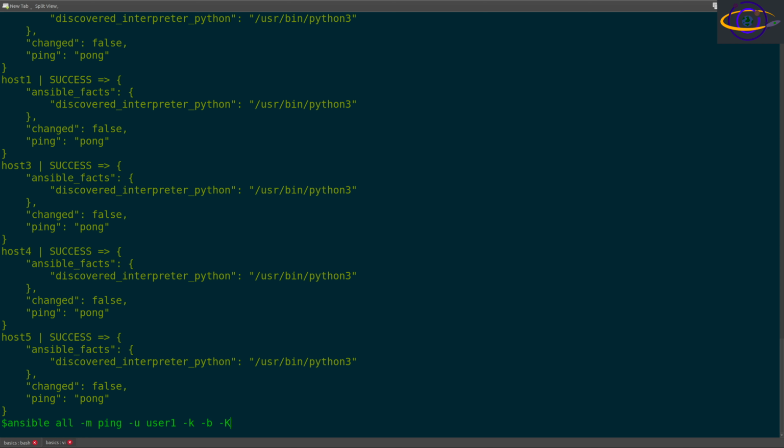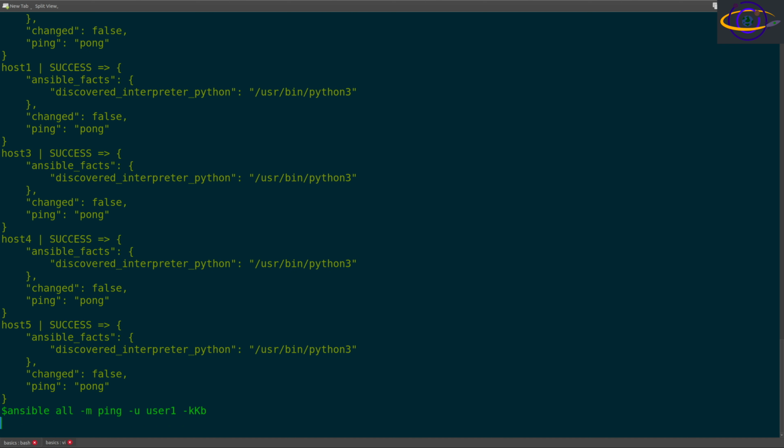Now you can specify become in the playbook, so it will do it for you, and you don't have to specify it on the command line if you are running a playbook. In any case, a lowercase k will ask you for your SSH password. A b tells it you want to become, and a capital K tells it to prompt you for the become password, or your sudo password. So we're going to do lowercase k, uppercase K, and a b. That's going to be your SSH password, your sudo password, and it's going to tell it to sudo.